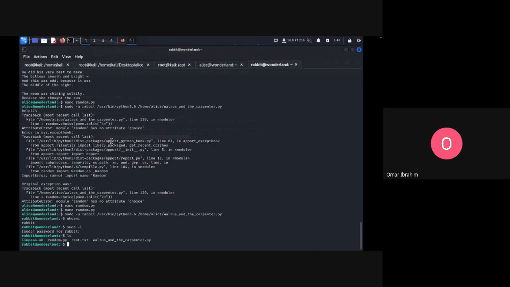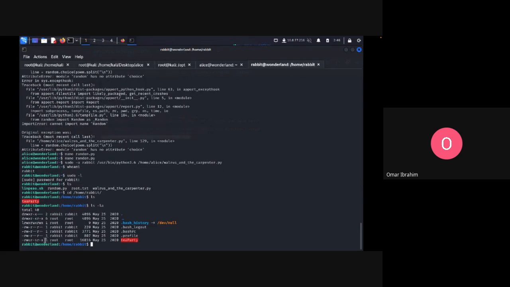Let's see. Is there /home/rabbit? What do we have here? Oh, interesting. If it's highlighted in red, that means it has the setuid bit set. What does that mean? The setuid bit is basically a way to run a binary as the owner of that binary.